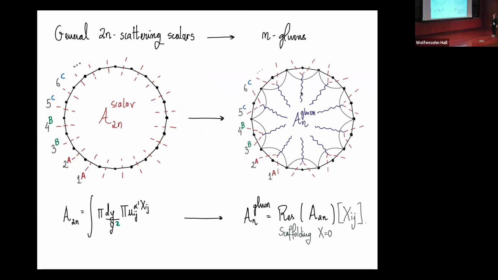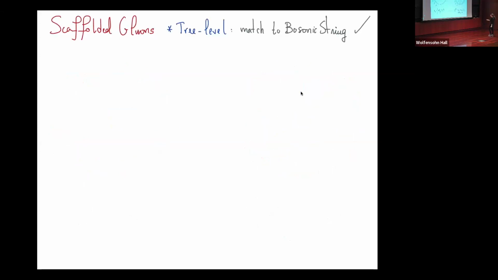And so if I start with the scattering of these two n scalars, that as I just told you is given by this formula over here, then I can extract n residues, basically, so that I go on the limit where each pair of scalars merges and produces an on-shell gluon. And so by doing this, I can access the gluon amplitude, okay? So this is how we can get gluons out of this formula over here. And this is what we call scalar scaffolded gluons, as each gluon comes from a pair of scalars.